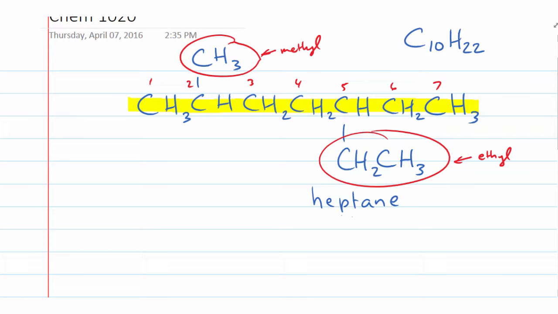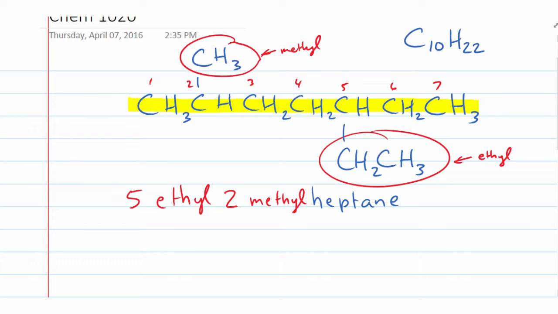So we come back here. The branch that's going to come first alphabetically would be methyl. And the second branch then would be, whoops, which one's going to come first? Ethyl. And why ethyl before methyl? E comes before M, right. And so methyl will come second. And then we need to put a number in front of the methyl group. What number goes in front of the methyl group? 2. And the number that goes in front of the ethyl group would be 5.